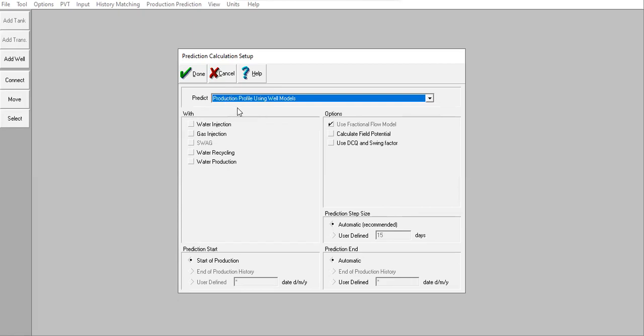But yeah, we can select this one, prediction profile using well models, options use fractional flow models, right? Prediction start of production, and then user define prediction end will be ended at this date. Just to prepare for any simulation and any forecasting, I will set up this production calculation setup like this one. Okay.